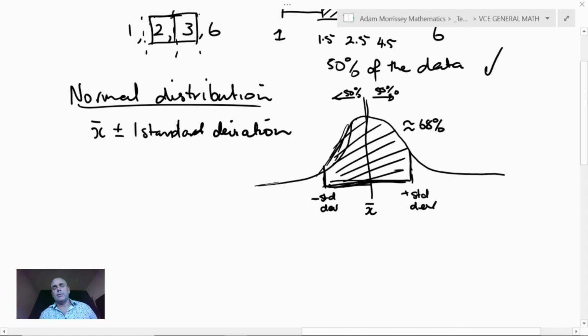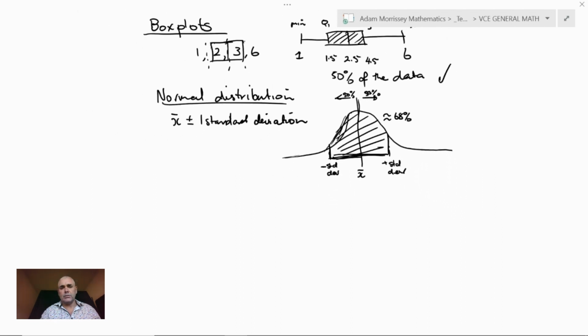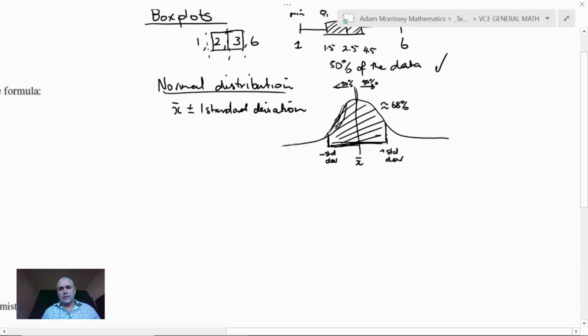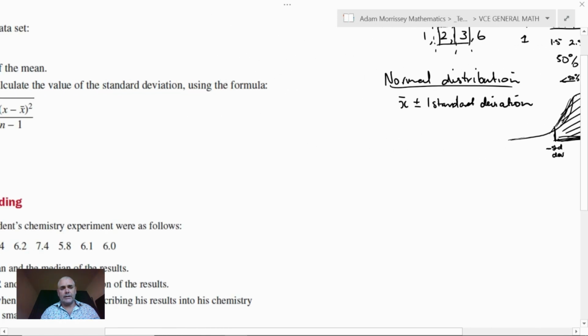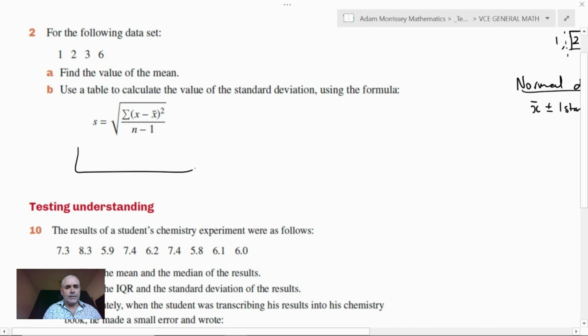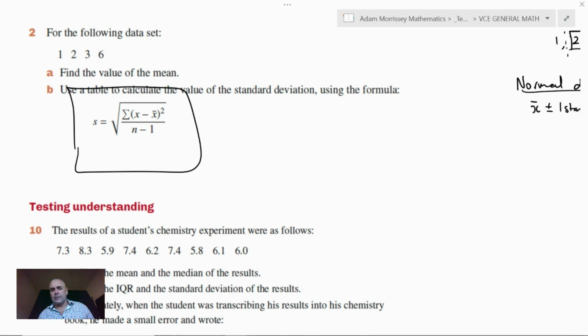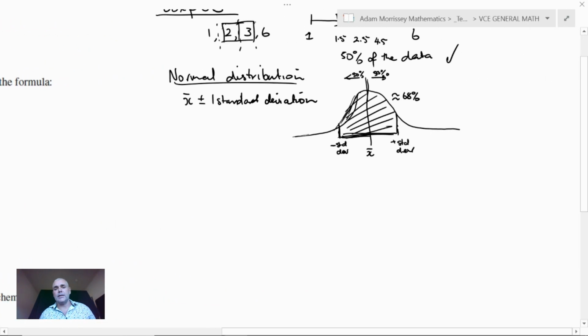So what's becoming important now is that we need to understand a little bit more about this standard deviation. And what I want to do in this tutorial is use this formula that's been presented to you, and unpack that a little bit. Now, I want to reassure you along this video that you can quickly jump onto your calculator and calculate this value without knowing anything more than what I've just told you here.